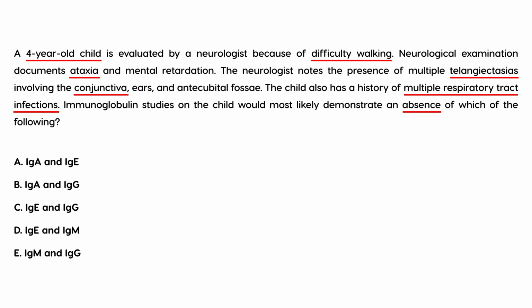Well, another very good question. The most common one, 80% of patients with AT will have IgA deficiency. So that's, without a doubt, the most common one. So you can eliminate these ones since they don't even include IgA. So now you're down to A and B. And it's a tough one. A lot of these immunoglobulins are involved. But if you look at which one other than IgA, the next one is IgE. And that's unfortunately just something you have to memorize. So the answer would be choice A.